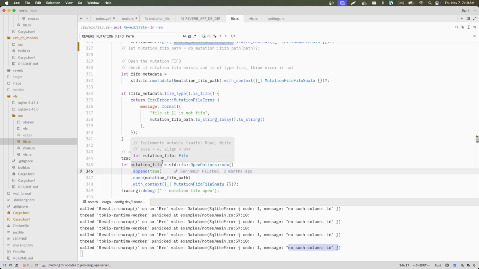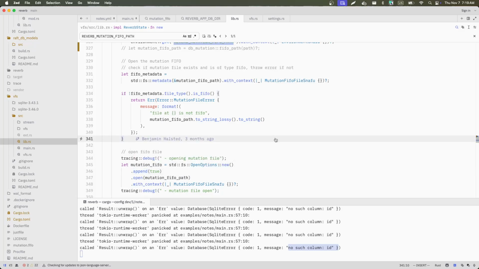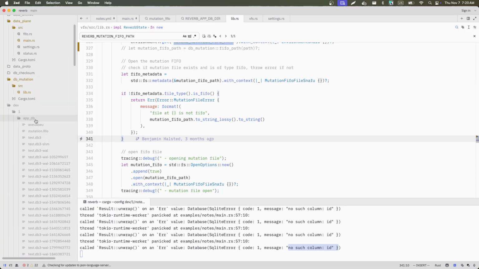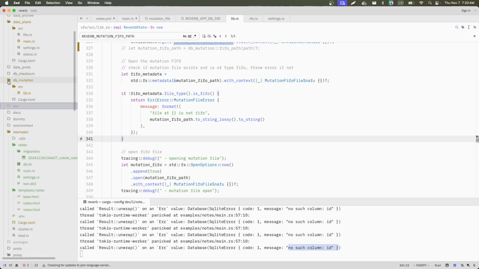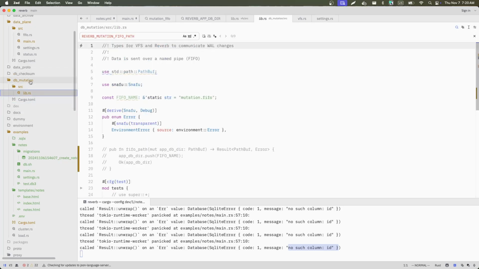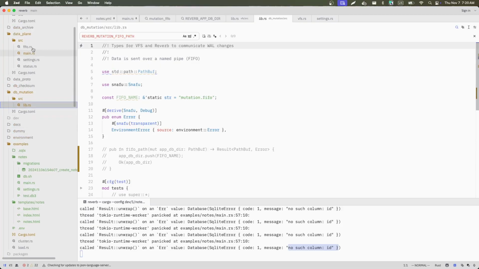In the proxy, no, not the proxy. Where was it? It's been a while now. DB mutation. I had some code that I was going to put there. Data plane.